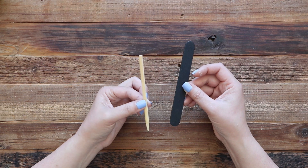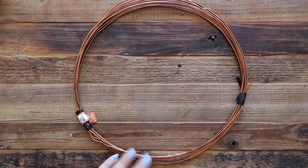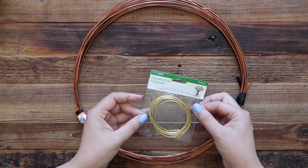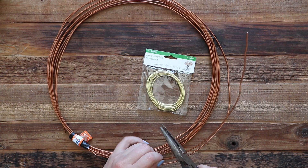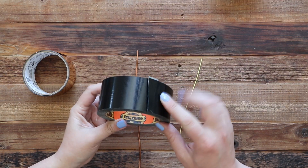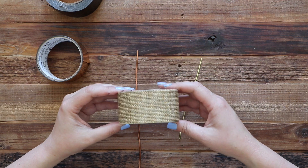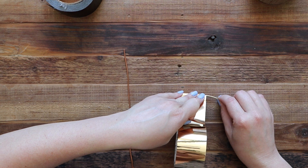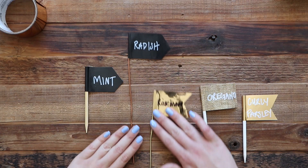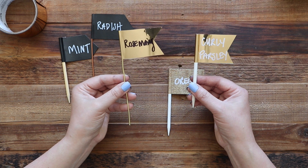Instead of using wooden objects like a skewer or popsicle stick, if you want to get away from using wood totally, you can use wire like this — I found this at Home Depot, you just ask them to cut you a section of however long you need. I also found wire at the dollar store. To cut it you're going to need some wire cutters. We got our copper piece cut and our gold piece cut. You can go back in with the Gorilla tape, or use a metallic duct tape, or burlap-print duct tape I found at Walmart. The good thing about using reflective tapes in the garden is it keeps birds away so they don't eat all of your berries.